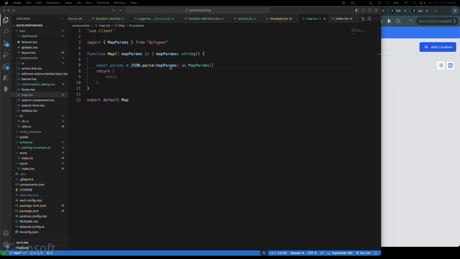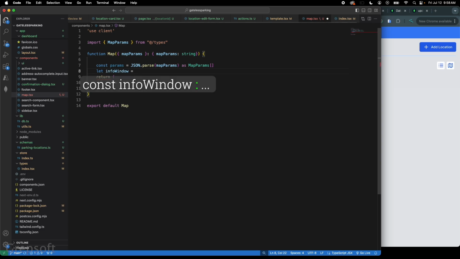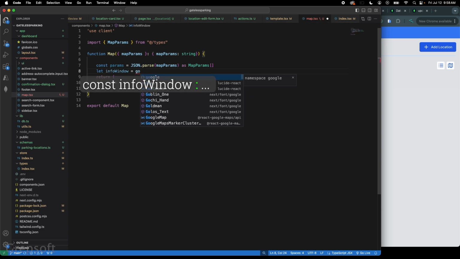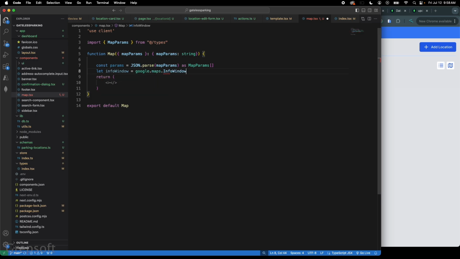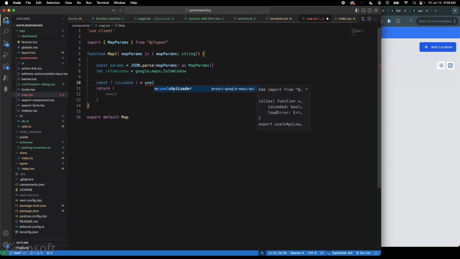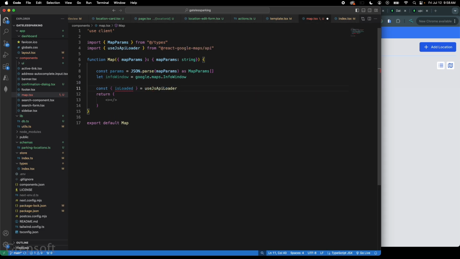And then we also need to define an info window. So what I can do, I can say let infoWindow, let's just do proper casing, and I can do google.maps.InfoWindow like that. So we're going to define that, and then what I will do is, so remember how when we were doing the address autocomplete, we did the API loader to load the library.